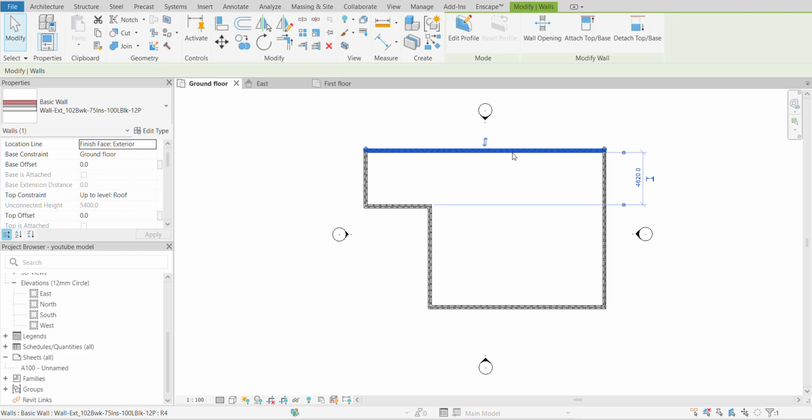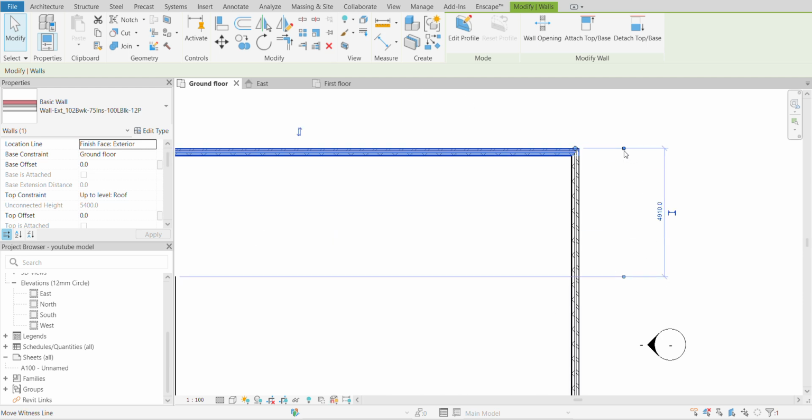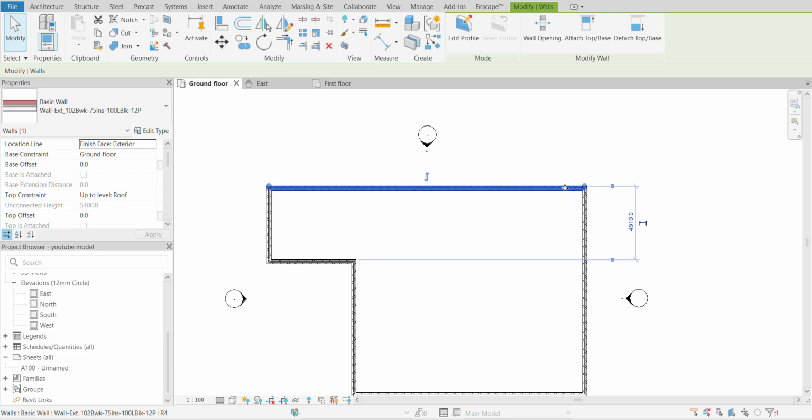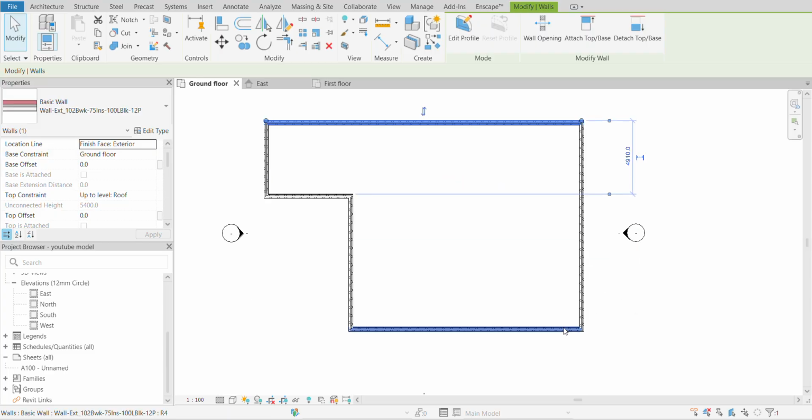If you click on any wall, you'll see the dimensions here between this wall and this wall. Let's say you want to measure the dimension from the exterior of this wall. So click on these buttons you see here. I'll zoom in on these buttons. Go here, select the edge, leave it, and then you want the dimension from this wall exterior to the exterior of this wall. So click on this button again, go down and hover till you get this blue line. You see this blue line here?